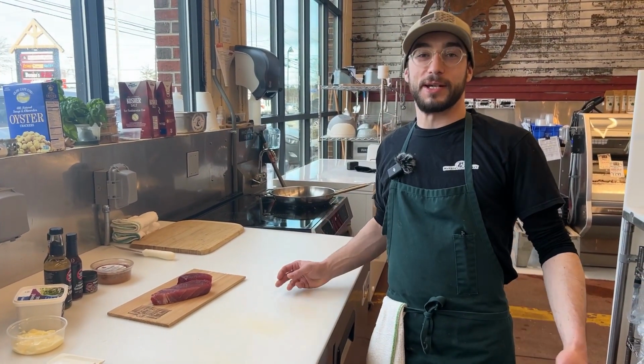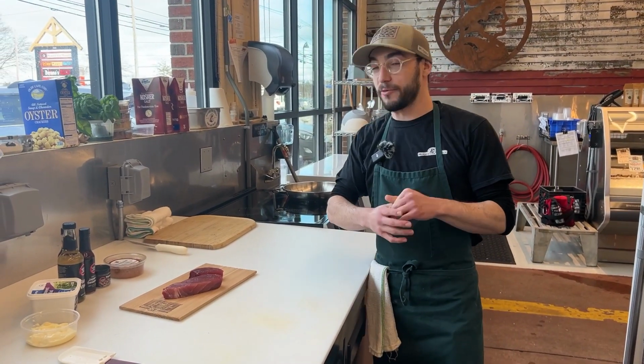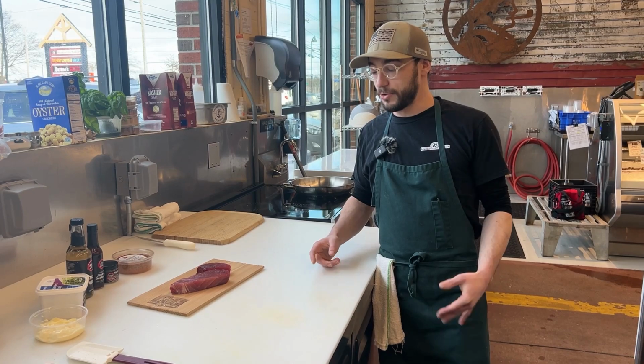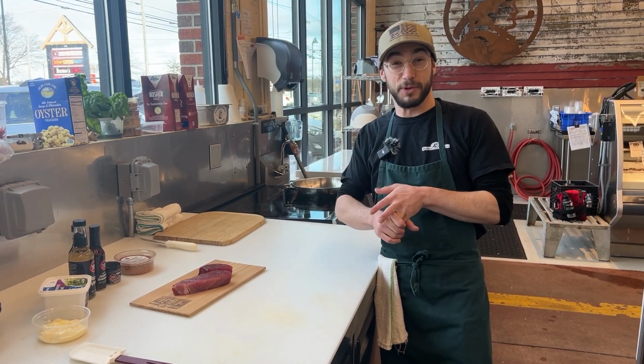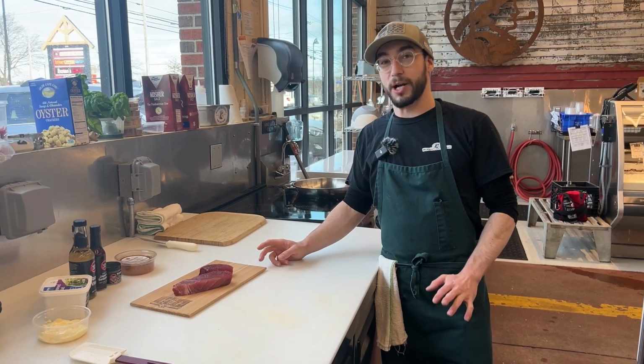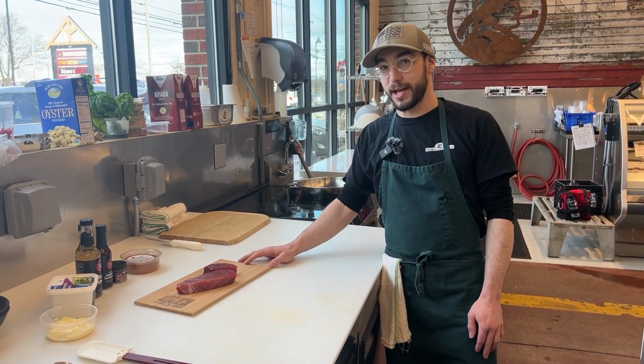So this week we're going to do some yellowfin tuna. We have yellowfin tuna in both markets. We also carry a different variety of a bunch of other tunas. We just had albacore in. You'll see bluefin a lot in the summertime. But right now we're carrying primarily yellowfin, so we're going to focus on that today.